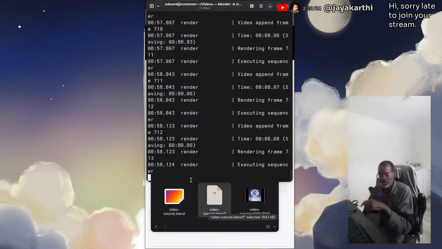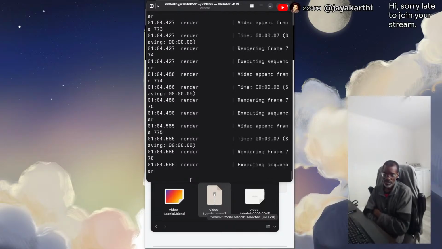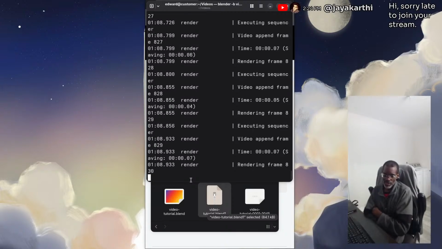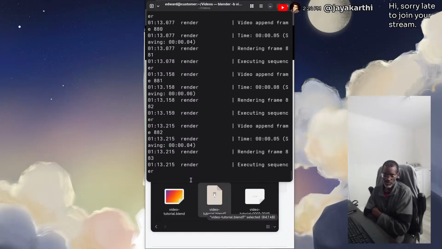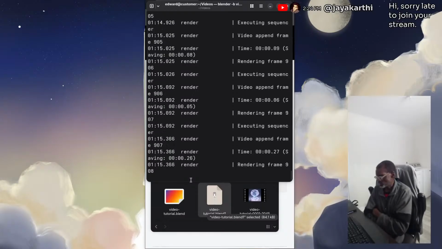So yeah, I'll tell you why this is slow. This is slow because we're using VP9. VP9 doesn't have multi-threading, it's single-threaded. So that's why, for example, even though it's only 1 minute, if I did this in H.264, it would fly. It would take literally just a few seconds. But this is because I'm using VP9.